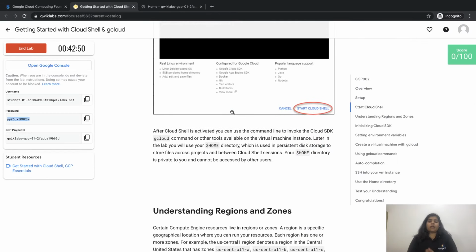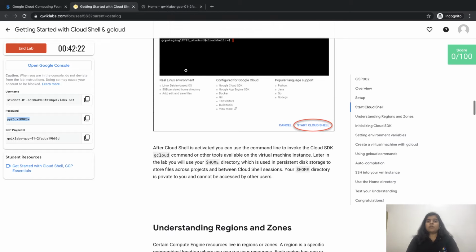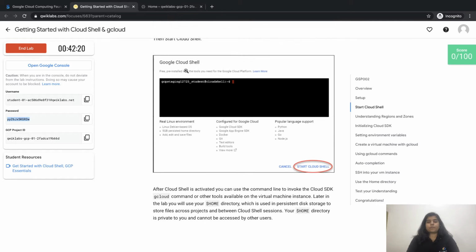Now this Cloud Shell is actually a virtual machine. So whenever you are launching any Cloud Shell, in the background there is a virtual machine which has some particular storage and some particular operating system it is working on. This particular Cloud Shell is using a Debian GNU/Linux operating system. With this, it has 5 GB of persistent storage, so that you can store your required files and programs.